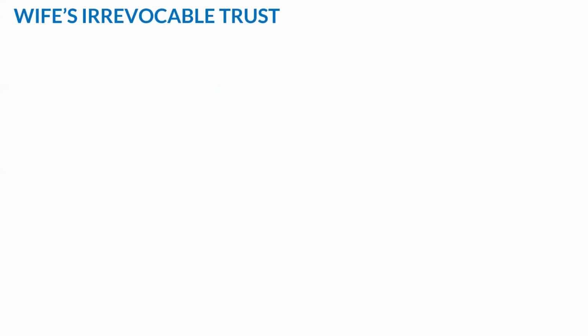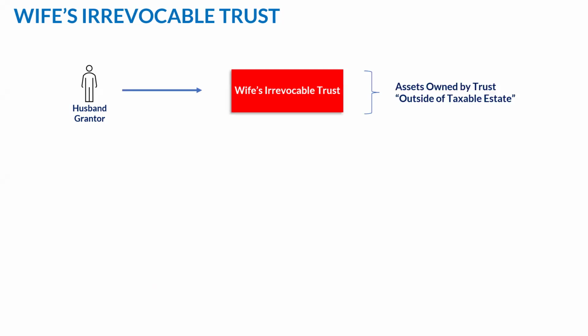So let's take this. We're going to set up an irrevocable trust for the wife. I'm using a husband and wife in this example, just so you can see how two parties would set this up. We have the grantor of the trust. In this case, the grantor of the trust is going to be the husband. The husband is going to set this trust up for his wife's benefit, so that we can get it out of the husband's taxable estate, get it away from the husband's creditors. So we're moving this asset away when we set this up, and we put a life insurance policy in there.